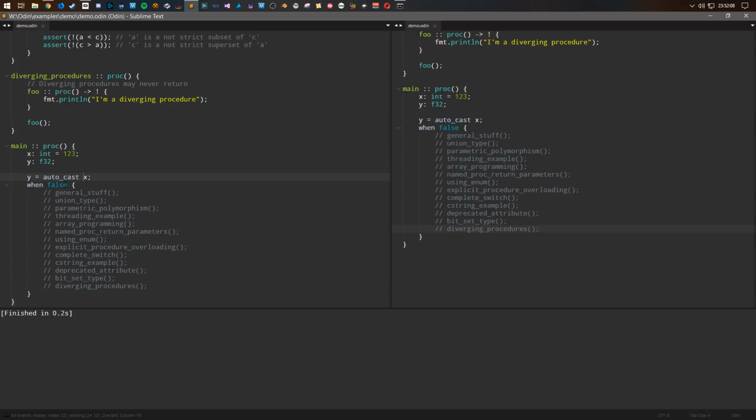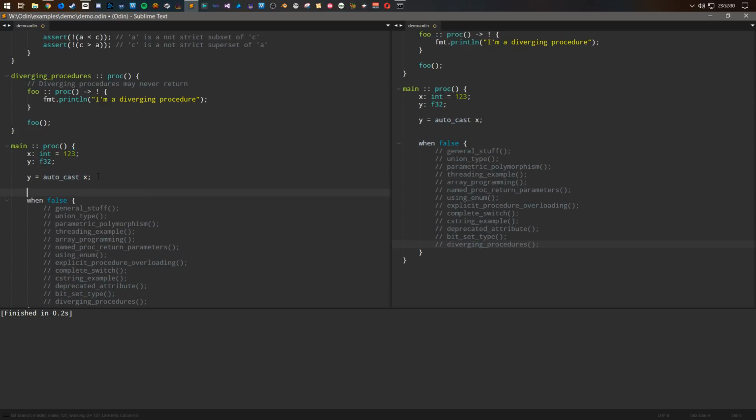This may seem very dangerous, but luckily the name autocast is quite long to type, so it's not necessarily a bad thing, and also it's very easy to grep, so you can find it in your files. You can also add this to procedure parameters.